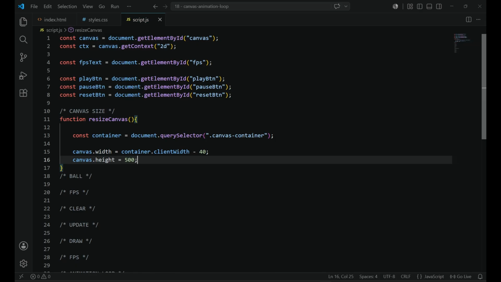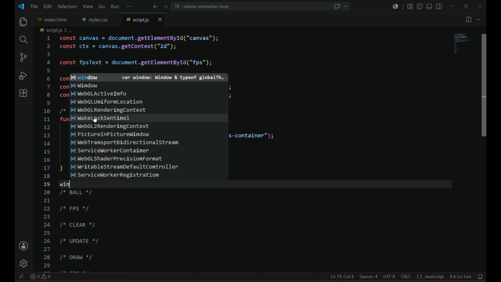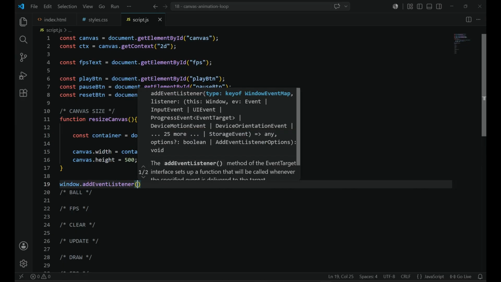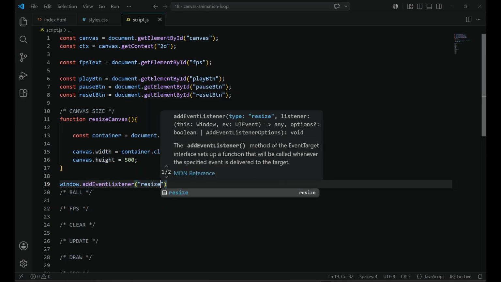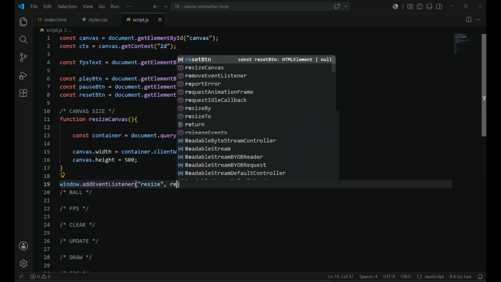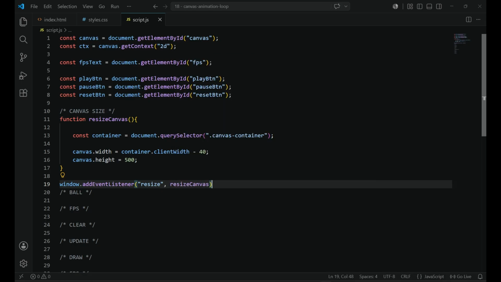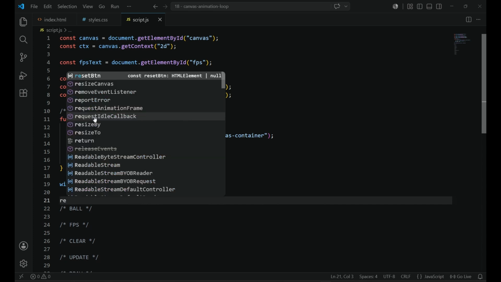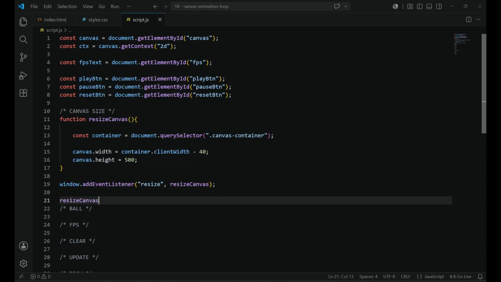Now, to implement this resize, we select the whole window and give it an addEventListener. On the resize event, we activate the resizeCanvas function, and then we call resizeCanvas to make it functional.